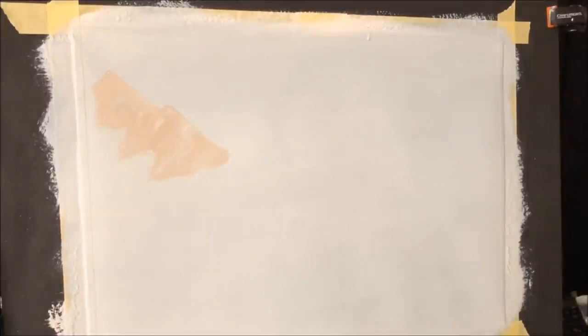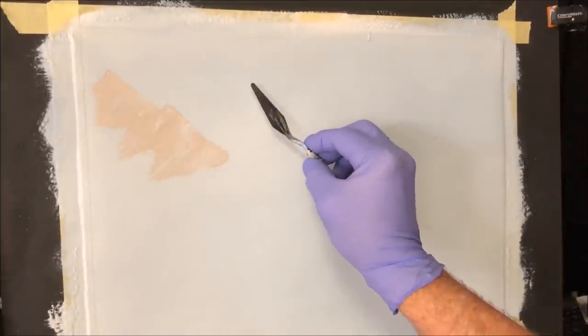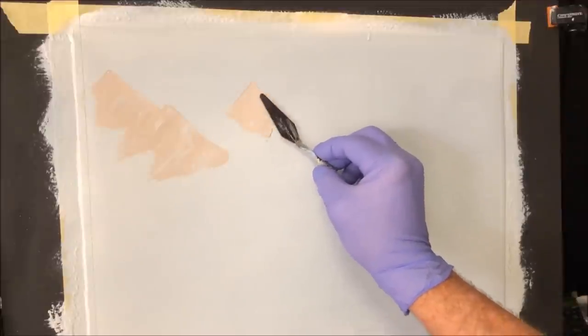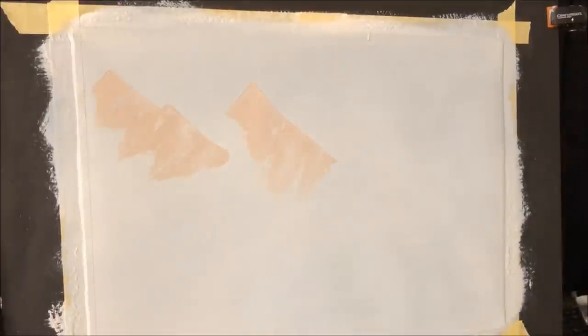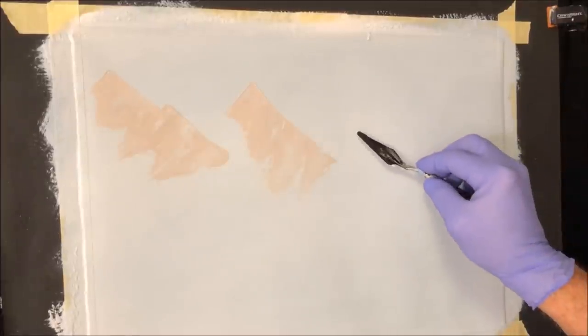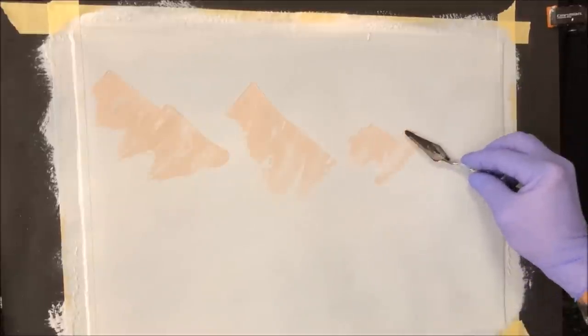That's it. Okay, I'll pick up some more. I might put another one, because this is very like Vietnam style. I don't know, very high mountains. Just something like that. I'm picking up some more paint. I might put some more there, just scooting down.